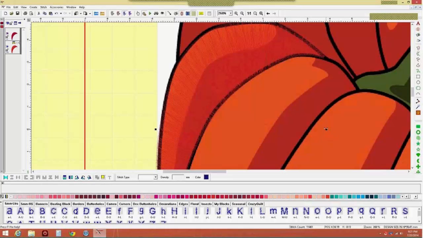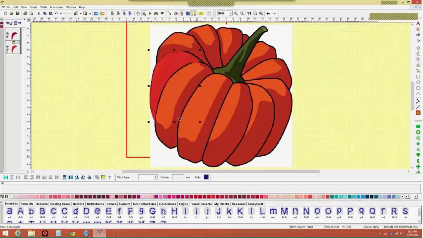I don't know that reshaping would be something I necessarily did, but let me zoom out so I can get to those. But you could definitely shrink this down and pretty much keep the shape. And use the skew arrows to control that a little bit better.